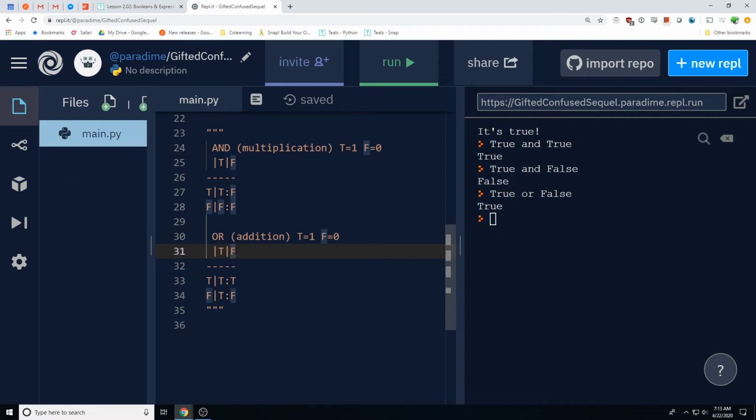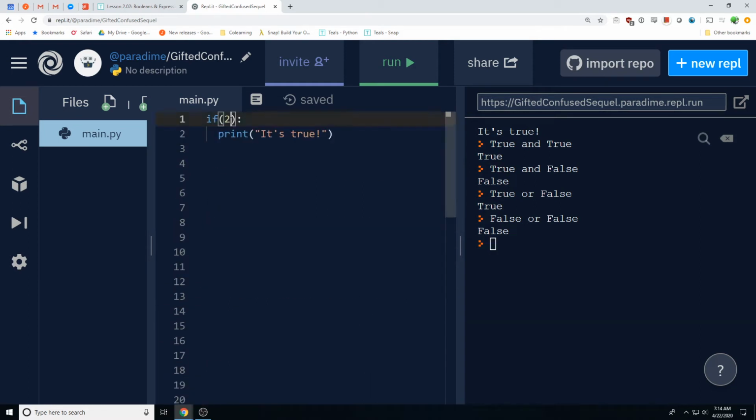If I do False, which is 0, plus True, I'll get True, because 0 plus 1 equals 1. Or even with False, 0 plus 0 equals 0. I can show that there. So False or False, and resolve that. So we get False.